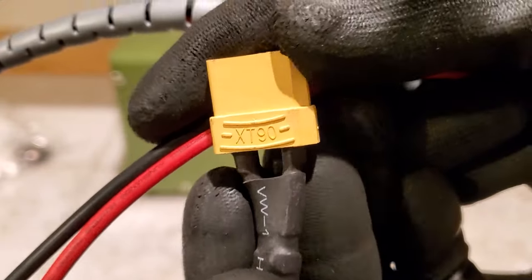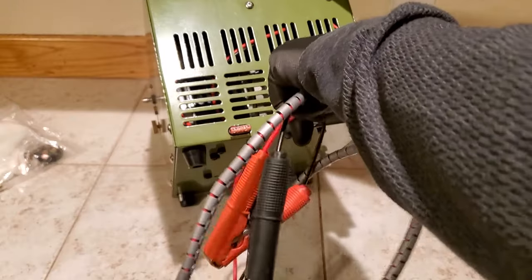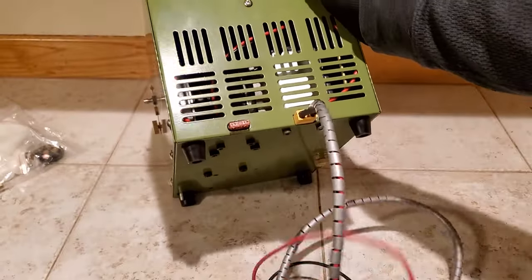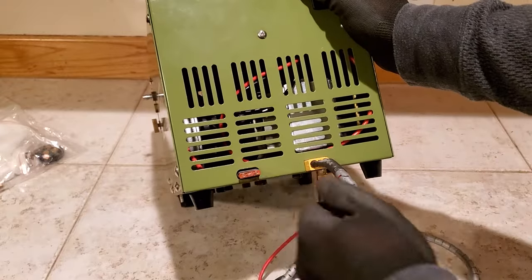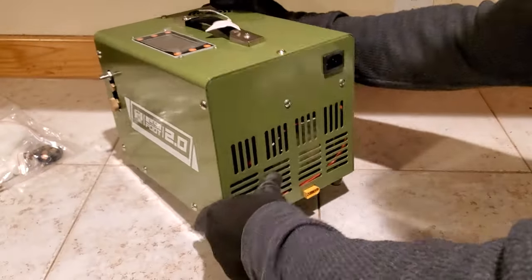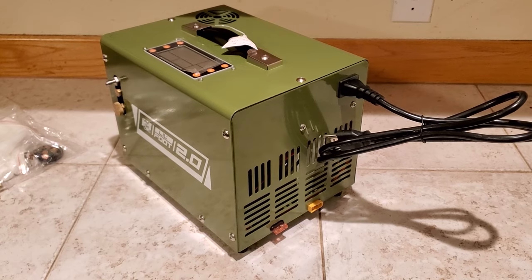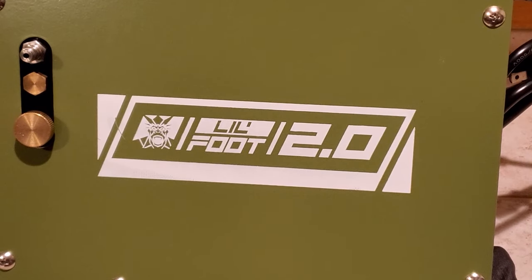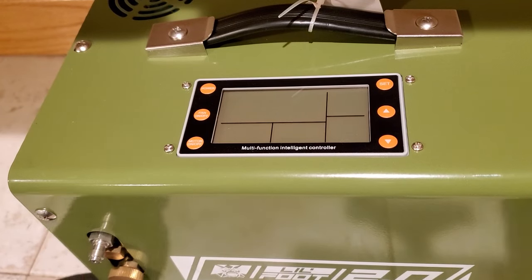The other thing I love about this compressor is you need to put oil in it every five times you fill your rifle. For a lot of us — and I know for me especially — that's every time I use it, since I fill my rifle up at least five times. Most other compressors leave you having to grab treadmill oil off Amazon, which is basically pure silicone oil. But Donnie FL actually sends you a nice bottle of it, so you're ready to rock and roll right out of the box.